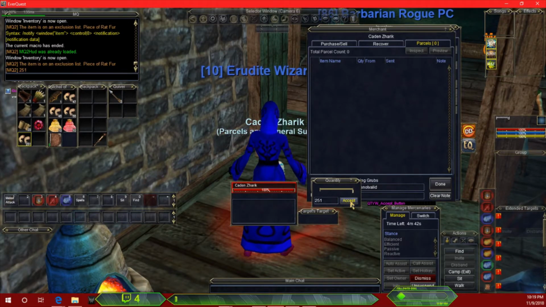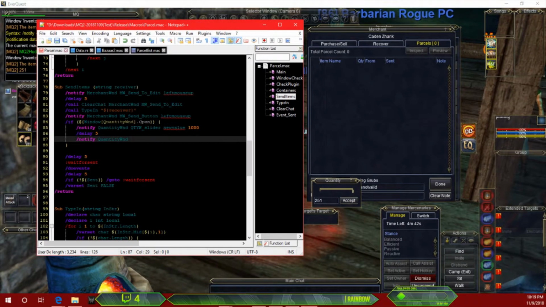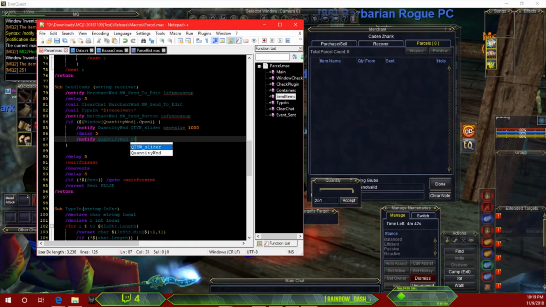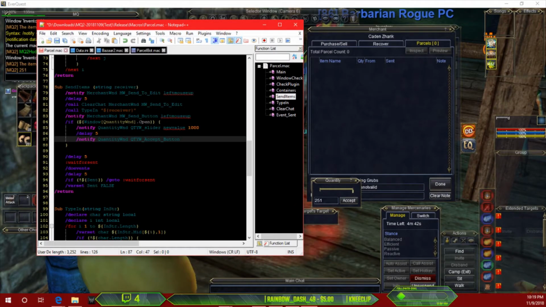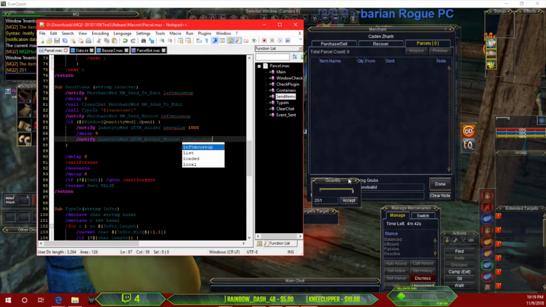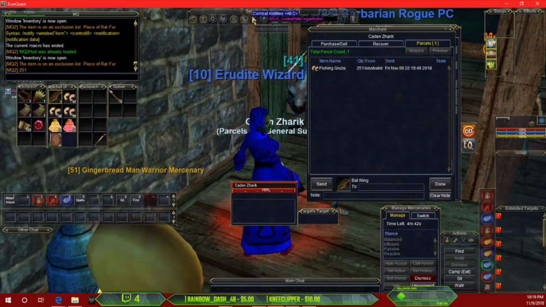So what is the name of the accept button? It's QTYW underscore accept underscore button. So QTYW underscore accept underscore button, left mouse up. All right, and once I click on that, they're off.